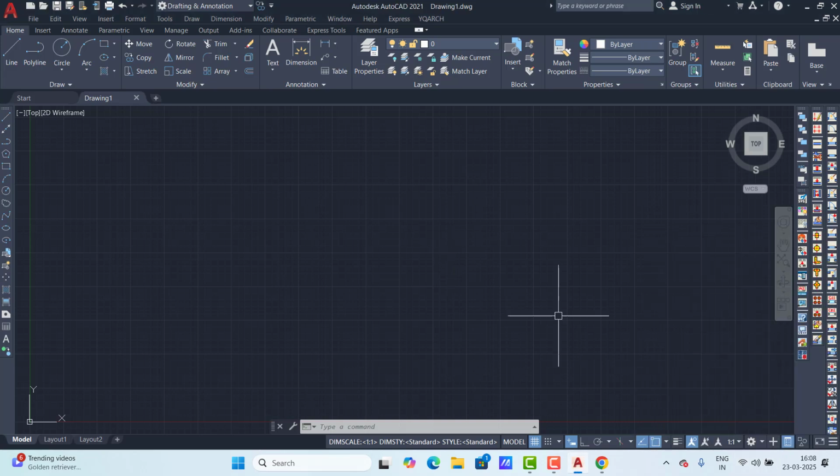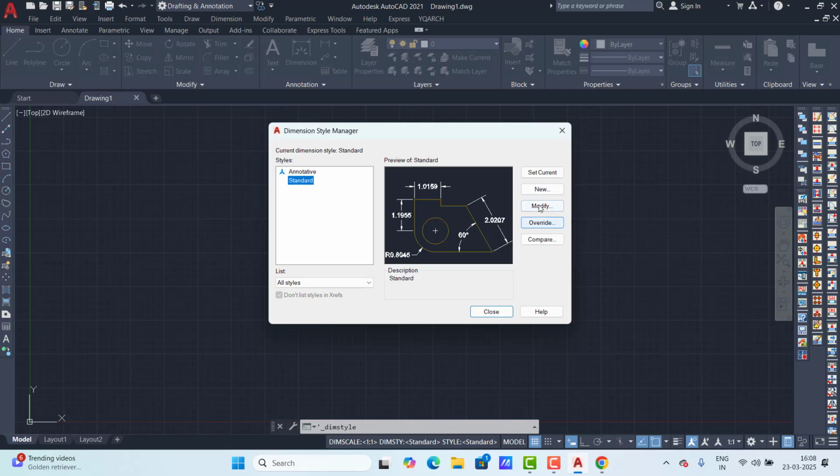First we go here to dimension and select dimension style. And here we do settings. Settings means here Annotative and Extended, those two settings are there. But if you want to manage a project with different styles of dimension line, dimension text, dimension style, we have to create multiple styles here.